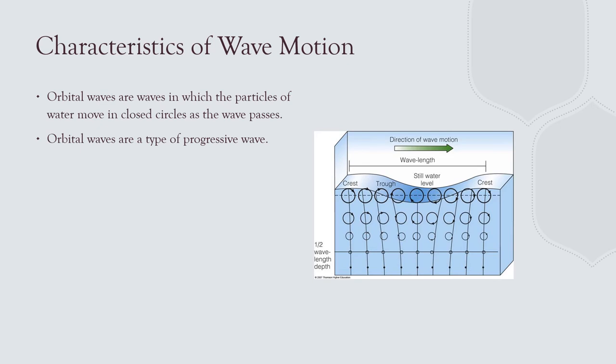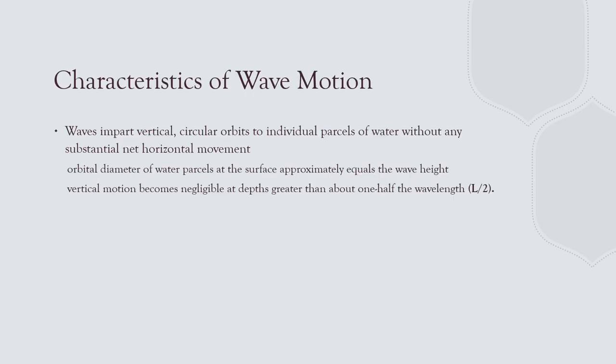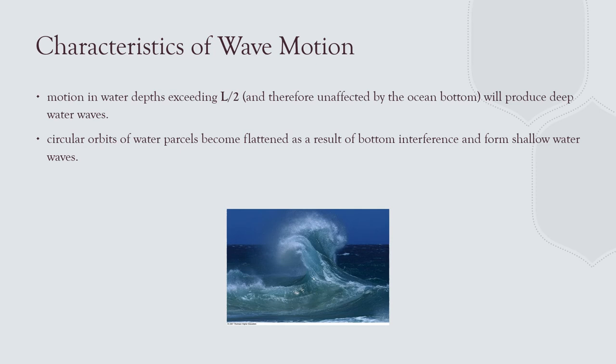Waves only interact to half the wavelength in depth. That's an important number, one half of the wavelength. If you go below that, you have no interaction. So as a wave approaches shore, it's rolling along nicely, orbital patterns. When you get to a depth of half the wavelength, the front end of the wave interacts with the sea bottom, slowing it down. The back half of the wave then catches up and it topples. That's what white caps are, that toppling of the wave. So half of the wavelength, that is the important number to remember as far as bottom interference goes. Circular patterns until then.